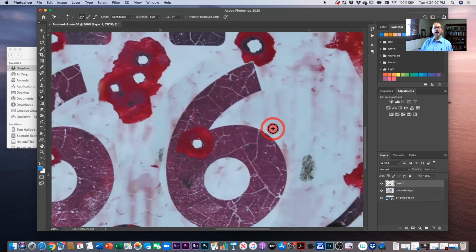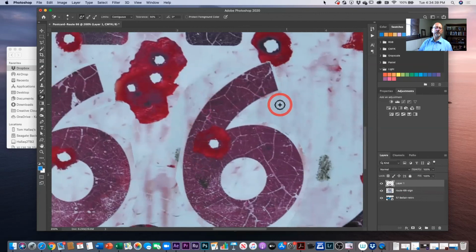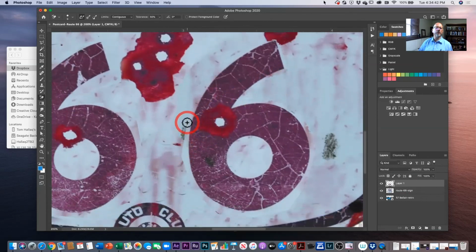That does bring up one thing, that as I look at your projects, your various assignments and exercises, I will likely go in and look at these at about 200%. If you'll notice, that's what we're zoomed into right now. Zoomed into 200%. For my purposes in this class, if it looks good and clean at 200%, then you're probably good. For other purposes, sometimes you may need to zoom in a little bit further. So it's good to be aware of how to do that. That's what we're doing with our Command plus.